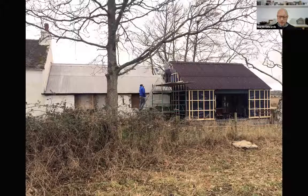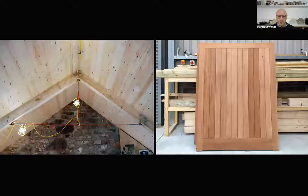Regular site visits were made. The studio is based in London, but we could get there and back in a day. It was a long day, but it meant that we could work with the site team. And in one or two instances, it meant we could adapt details to available trades and to the local supply chain. So the truss in the dining room was made by a local metal worker, more sort of typically making agricultural components. And a local joinery shop made the majority of the joinery.